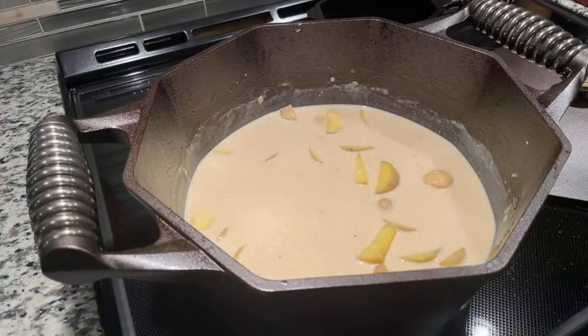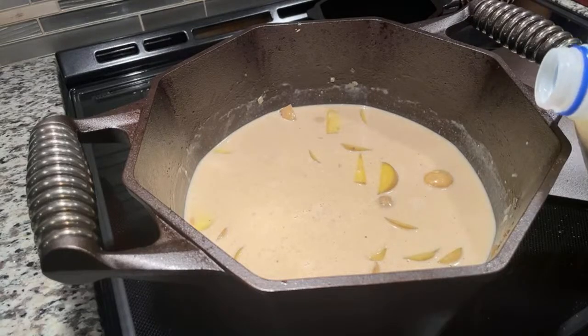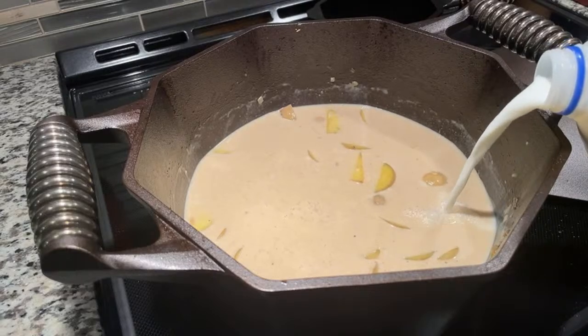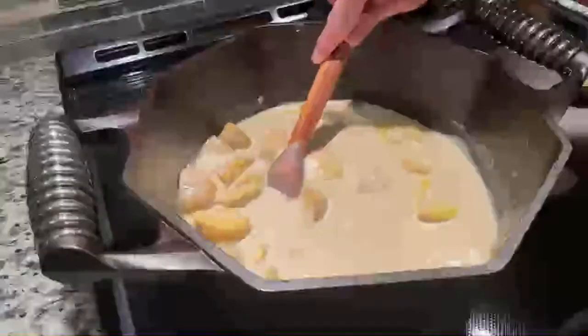Oh, I almost forgot. We're going to add a little bit of milk. I'm only doing a little bit at a time. As I said, once again, I want the milk to curdle.